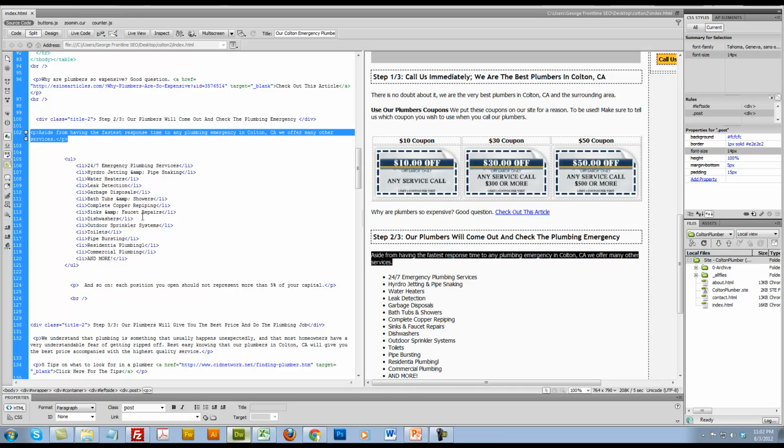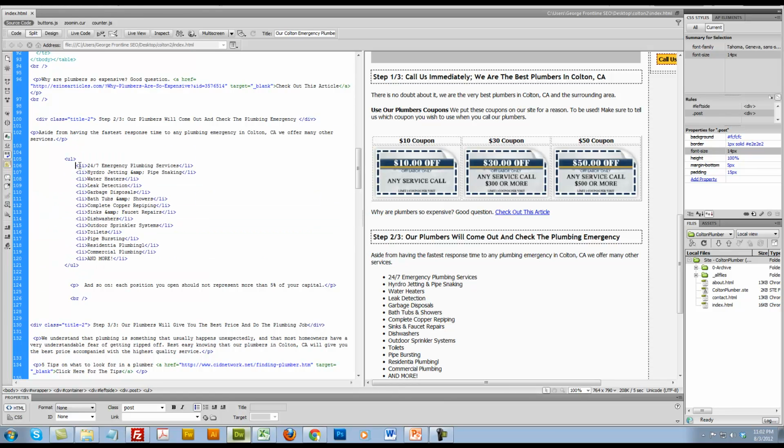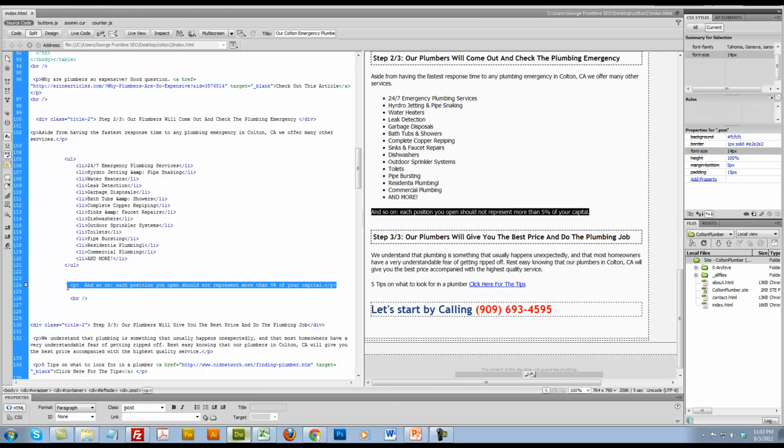And then we have a list, unordered list. Now I could keep this. I don't really need to change this because those are the keywords that I want. Those are the things. So I'm not going to emoji that, right? So there's no point. I'm just going to skip over that and go on to this one.